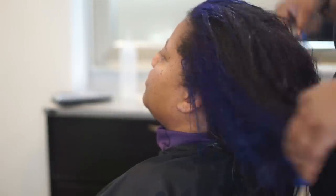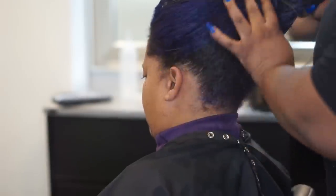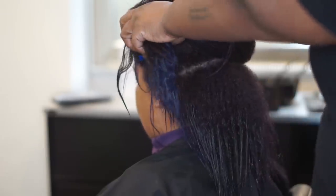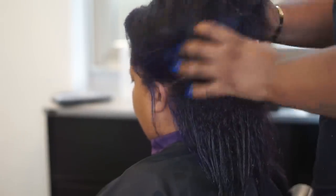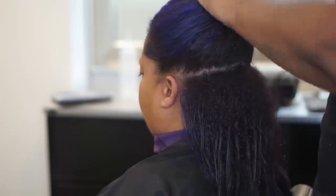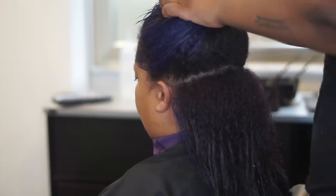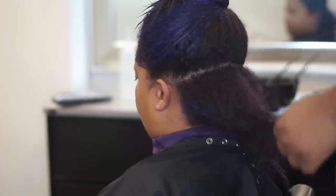Now I'm using Satin Shield to give her a little barrier from the heat. Her hair, as you can see, is stringy on the ends. Jeneen has been getting pressed for years. She never wears her hair natural, but you can see a little line of demarcation where her hair is more natural than straight. So today we're going to give her a cut and get some of those stringy ends off. And her hair is really healthy for the most part. It's just heat trained.